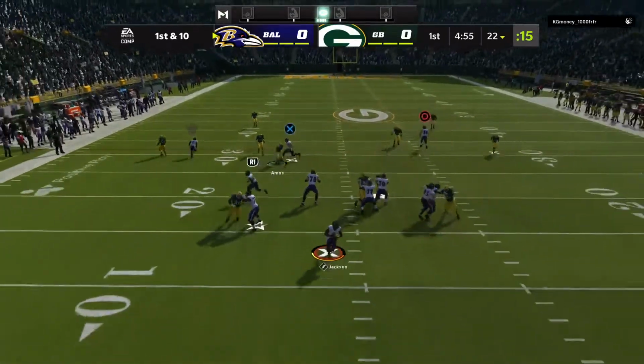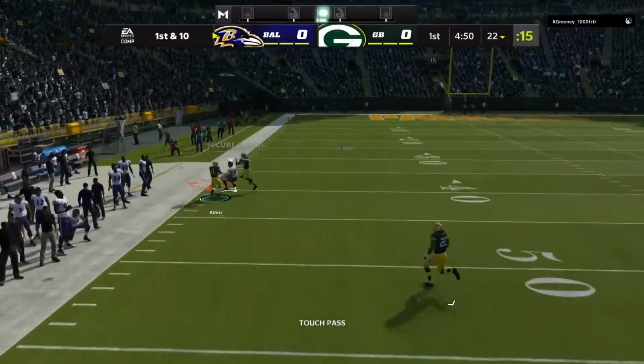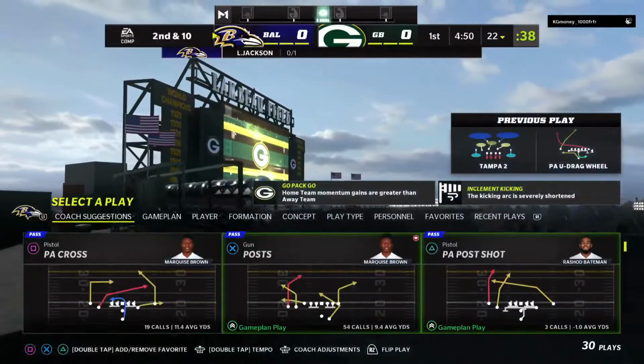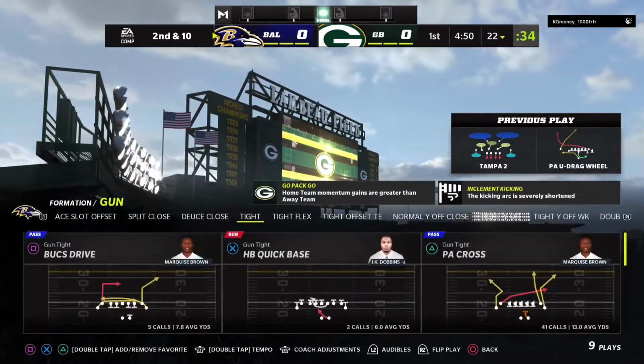Off the play fake, here's Jackson. Oh, he's going to take a shot right away. And he bats it away, and it falls down incomplete. Not the desired outcome, but probably won't be the last time we see him take a shot downfield.